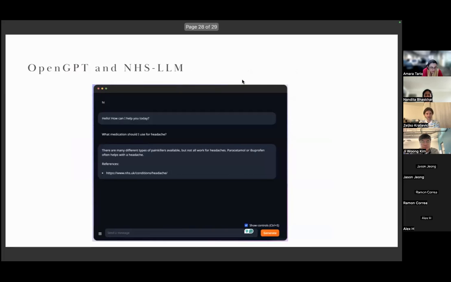And the final picture is just how this NHS LLM looks, which is a simple model that is simply trained on medical guidelines and textbooks, and you can ask it questions in the same way you can with any other chatbot. But the difference is that it quotes the references. So it will tell you, oh, this was found on the NHS website, conditions, headache. So the knowledge doesn't come out of the void, it's giving you a reference where and how it got to the answer.